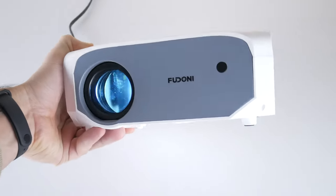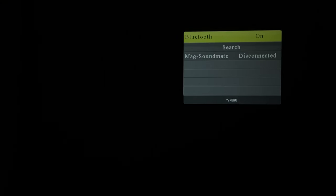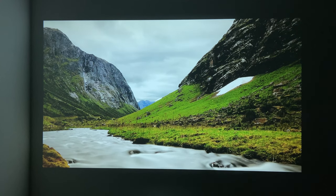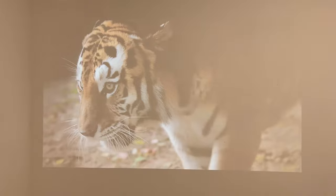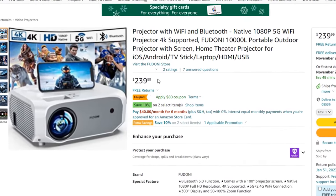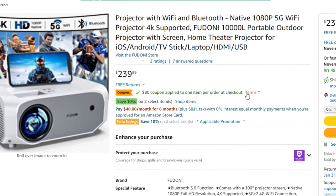Also, the projector looks nice and reliable. The Wi-Fi and Bluetooth connections work well. I think the specs correspond to the declared ones, such as Full HD native resolution, high contrast ratio, and 250 ANSI lumens brightness. FUDONI R7 is available on Amazon for $240, but there is an $80 off coupon code. This is a really good projector for $160.